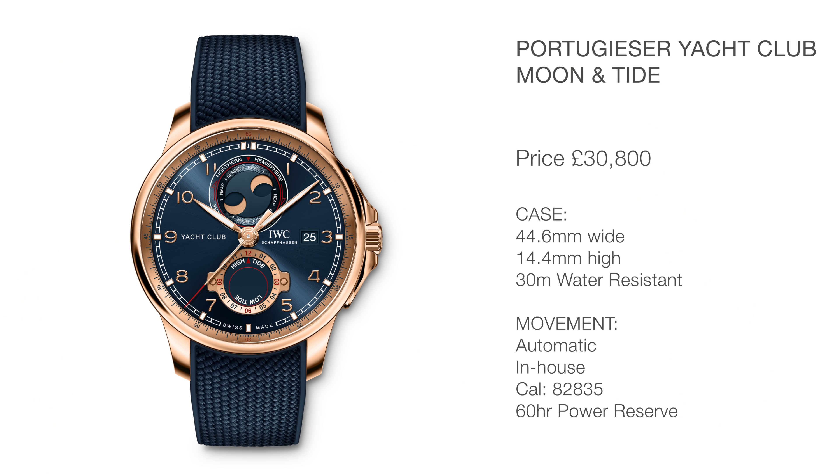I guess it's like moon phase — we don't need to know the phases of the moon, but it's a cool thing to track. That's what some of us just like about watches: the tracking of various time elements, and tide is just another element of time. This is massive at 44.6mm, although I guess it's quite complicated inside — the tide indicator is powered by the hour pinion and it's got three extra cogs to slow down the rotation so it can correctly calculate the tide. So maybe we can allow these watches to be slightly larger. But I don't have £30,000 for a watch, so it doesn't really matter.